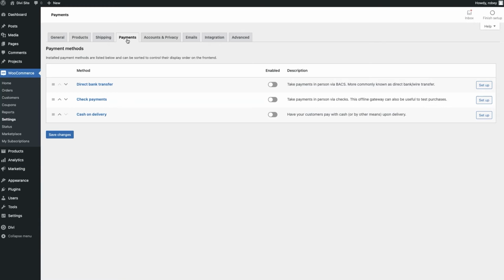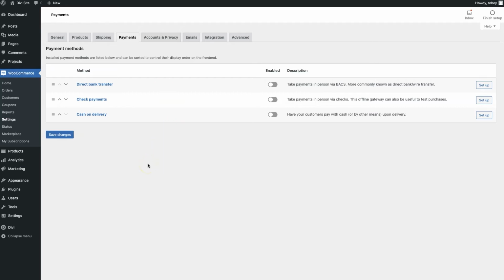Now, as I mentioned in the overview of this part one of the series, we're going to cover some options for payments at the end of the series. We're going to cover two payment processing options. One's going to be Stripe, and the other one is actually going to be WooCommerce payment services. So we'll get to that a little bit later.